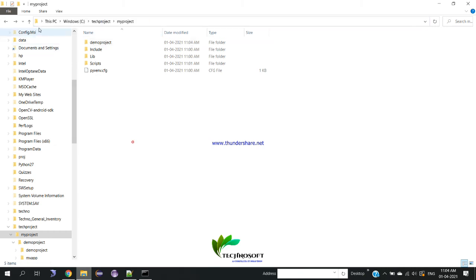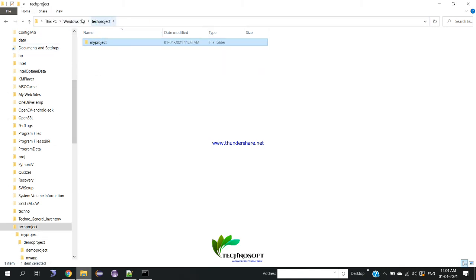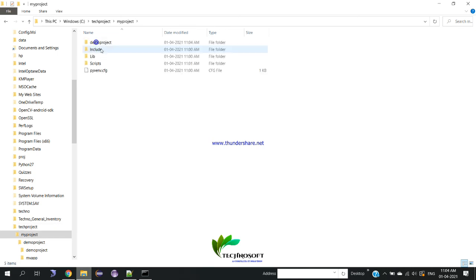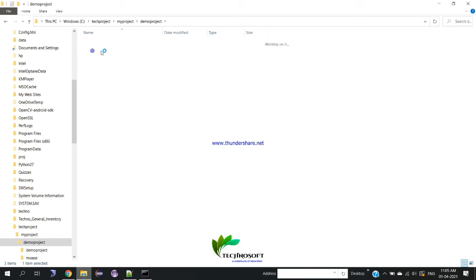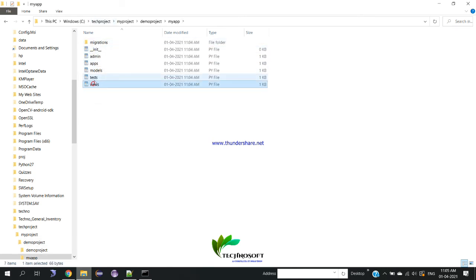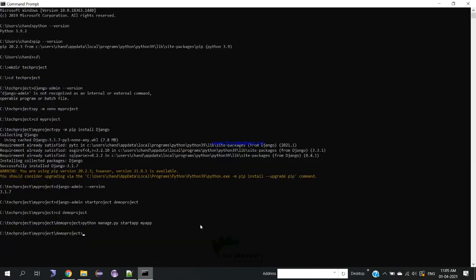Let's move on to our directory and check whether our application has been created or not. Let's move on to demoproject. Here our first application has been created successfully. In that application, we can find a number of files like views, apps, and some other files. We can talk about these files later. These are the steps we need to follow to set up Django in our system successfully. Hopefully you understand all these steps. Please follow these steps carefully.